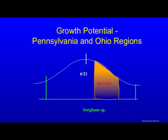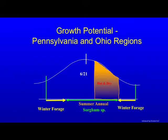So as we move further south, we run into different sets of conditions. You get down into the Pennsylvania, Ohio region, they can get some hot and dry weather. Not as often, but they do get times when it gets really hot and dry. What we're looking at doing is two advantages they have. First of all, they can grow a longer summer annual, so these 90, 95, and 100-day varieties can fit right in. They're already available. And our winter forage, instead of getting 10 tons to the acre, they're getting consistently 12 to 15 tons to the acre. Add that to 20, 22, 24 tons of sorghum silage, and now you have kick-butt yields.